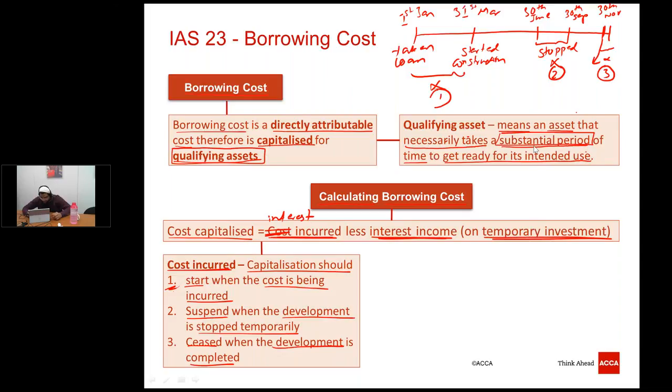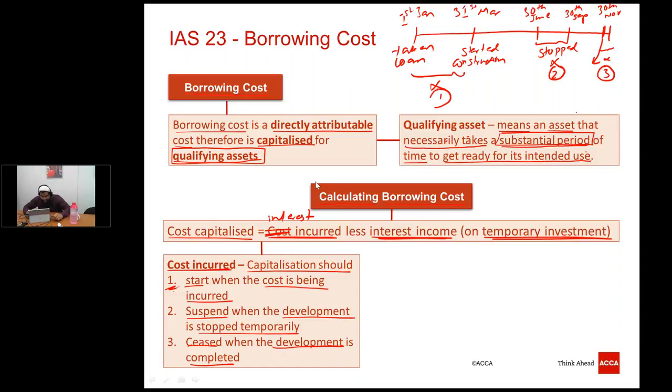Dung Nigo is asking that if the interest income is higher than the interest expense, then nothing will be capitalized. Smita is saying you said substantial period is any period in which amount becomes material. Material means something that matters. Substantial period is the time when the amount becomes material.